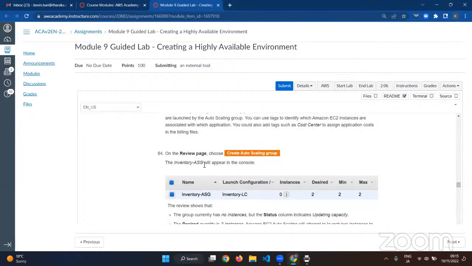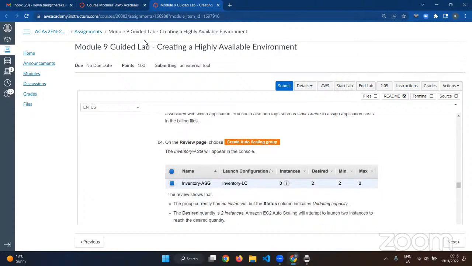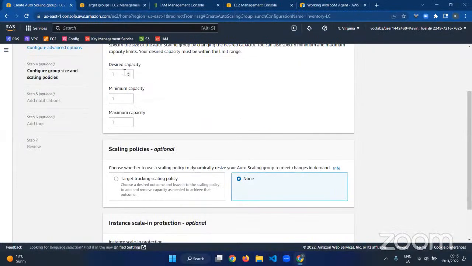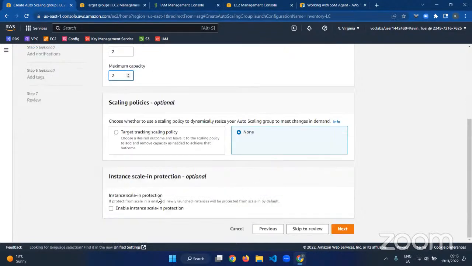On the review page, choose create auto scaling group. Let's jump on to this. 2, 2, 2. This is fine. Scaling policies, none.